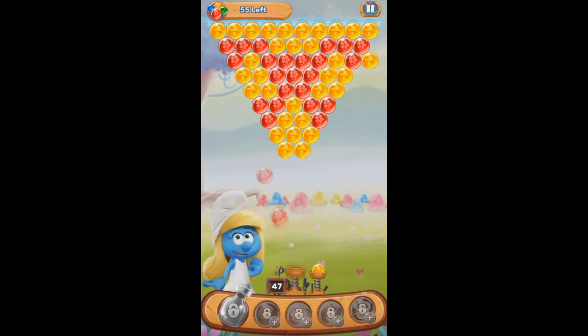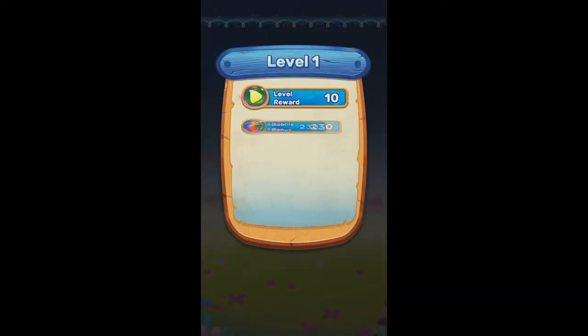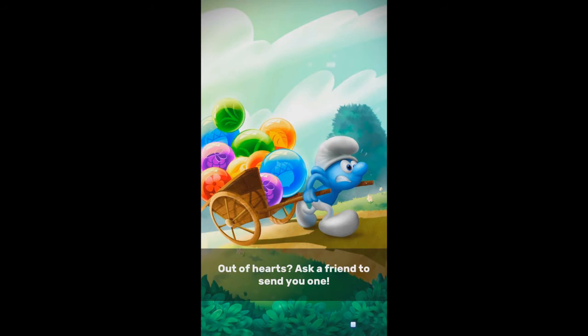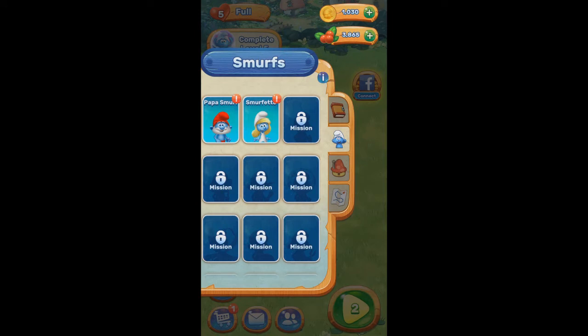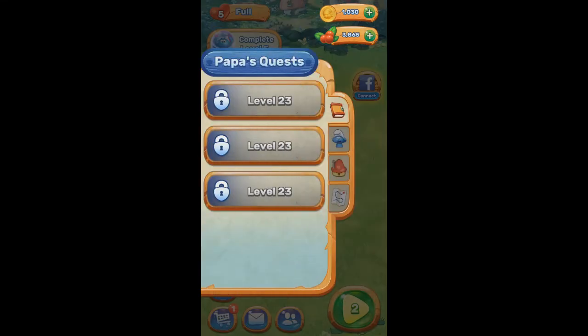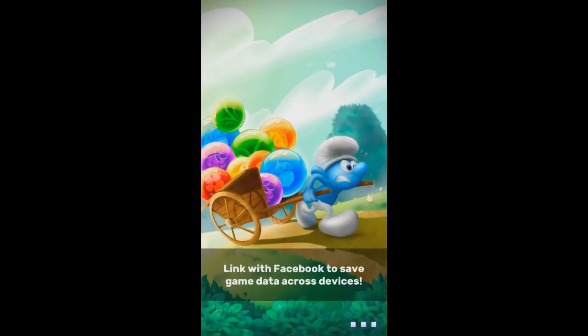Oop, didn't quite make it up there, did I? Got him. There we go. We got Smurfs. We got both of those. The rest of them are locked up. Papa's Quest 23. Alright. We're not there yet. Town Square. Let's play.